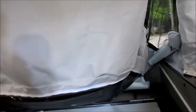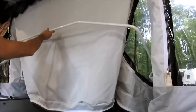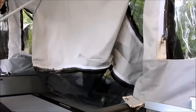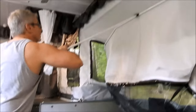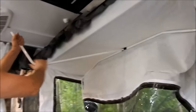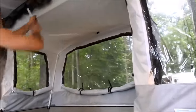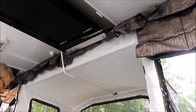We'll do this one then. And as I remember at the dealership, this one was really a challenge to get in. Even the tech had problems with it. Maybe not. So here's that.